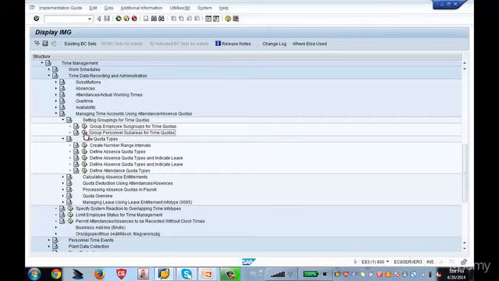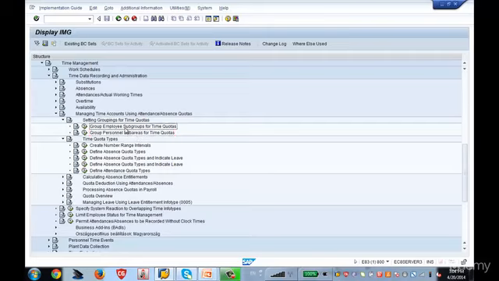But here, this grouping is for time quotas, meaning if particular subareas have the same quotas, like one personnel subarea has vacation quota and sick quota, and another subarea also has vacation quota and sick quota, then you can group those personnel subareas into one grouping.